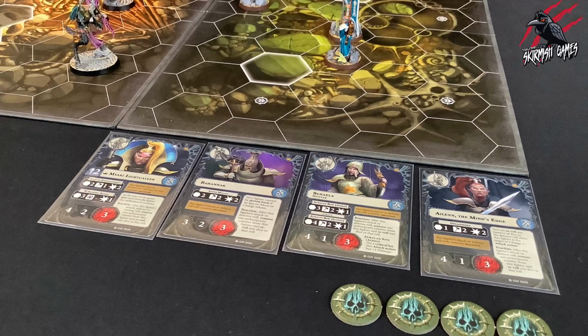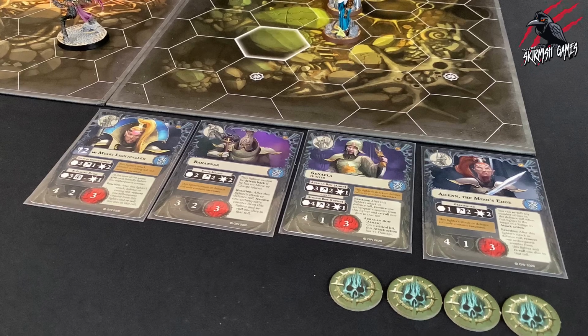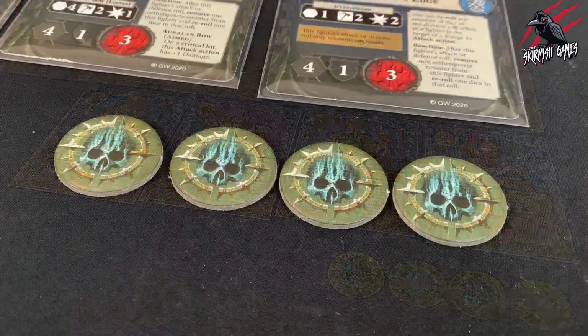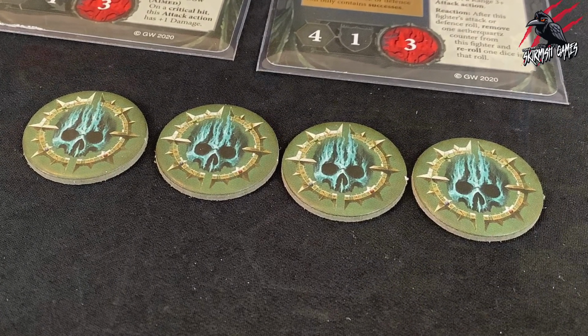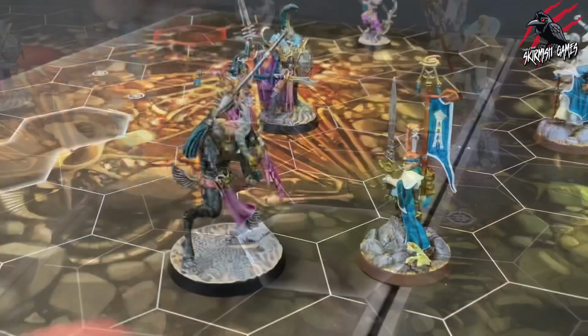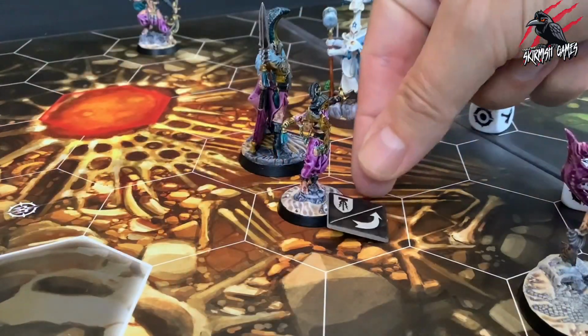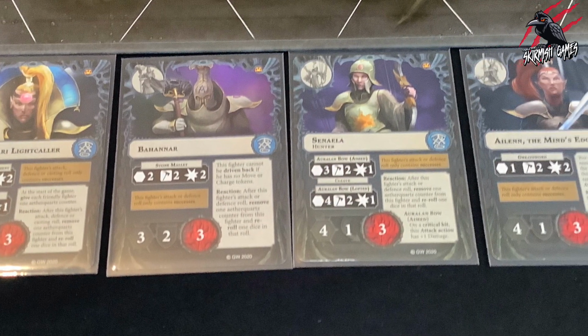You will use most of your activations to activate your fighters. When you activate a fighter, they make an action, and doing so uses one of your 4 activations for the phase. All fighters can make the following actions. They can move, attack, charge, or guard. Other actions fighters can make may be found on fighter and upgrade cards.